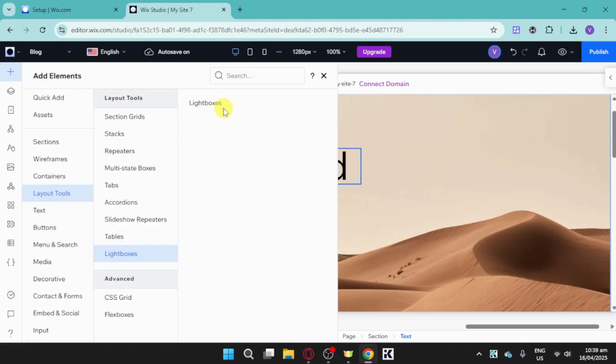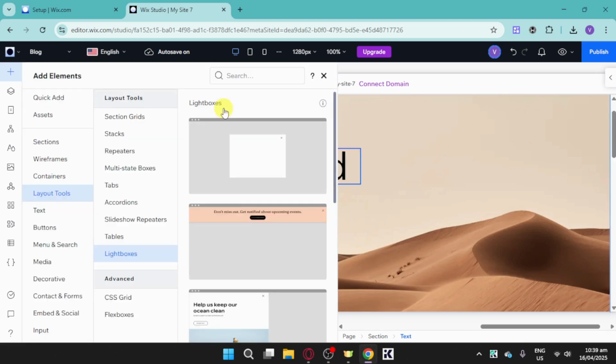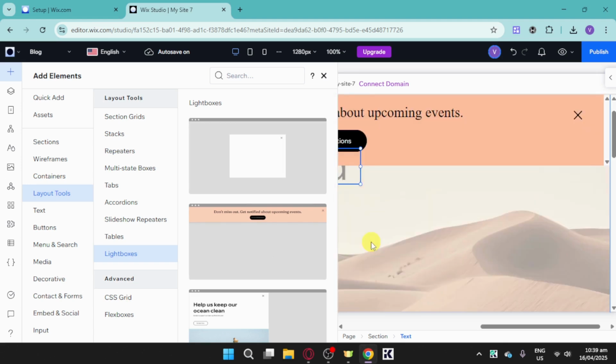From in there, you should be able to see in here some Lightbox options. It's also under the layout tools and you can see in here the Lightbox. So for this case, you can click onto this particular design that you would want. I have in here this subscribe design. Just head over and then drag it into the page that you desire to actually add this particular Lightbox into. You can also just click on it in order to add it into the page right there.